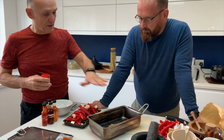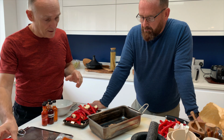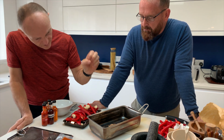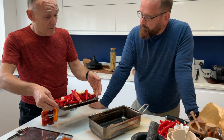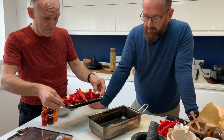What you find is some people just put them all over the base and the edge bits don't get burnt at all. So I just make sure it goes in the centre where the flame is, and you just get the smoke. How long are we going to be smoking these for then? Probably until that smoke's gone, so probably no more than about 5 minutes.